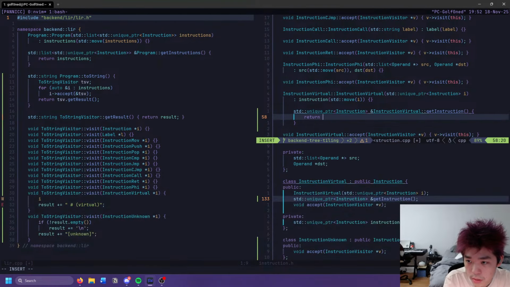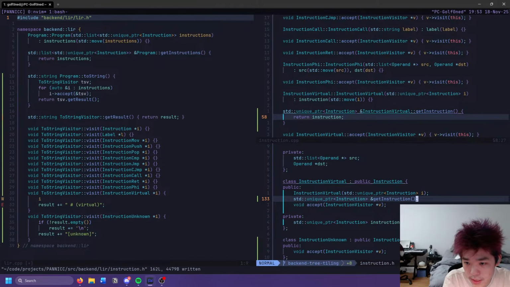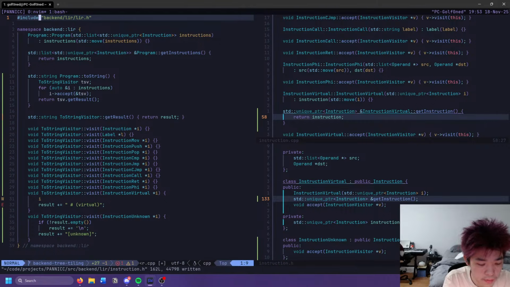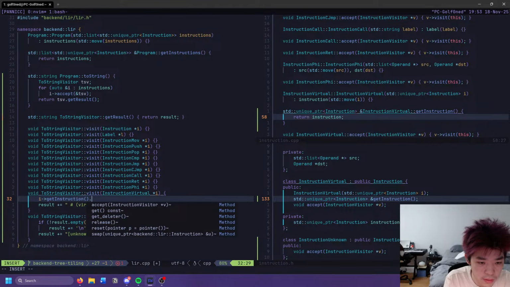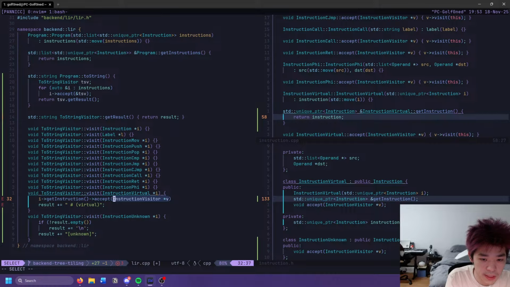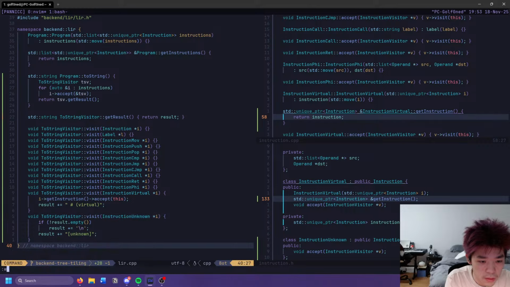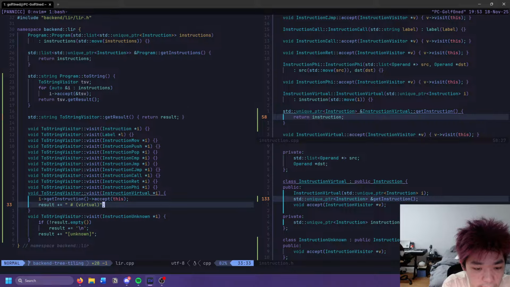Return. I see, do that. Oh, that actually works. Nice. We can get instruction, and then we can accept this. So then that just adds this virtual text onto that, and that will be fine.